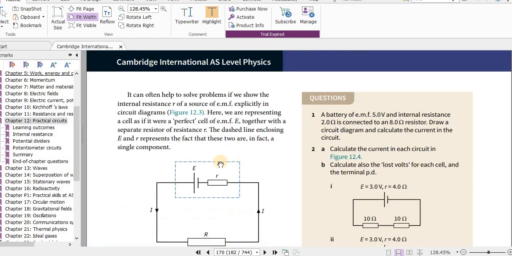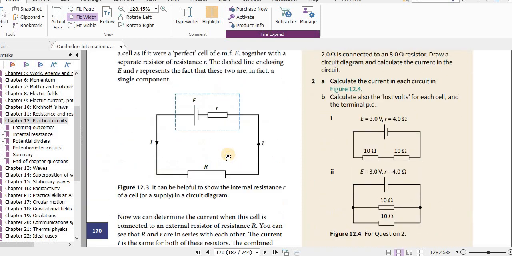Now if you look at this circuit, we can write an equation for this. Having all this, previously you learned Kirchhoff's laws, first law and second law. In Kirchhoff's second law, it was stated that the sum of EMFs around a loop is equal to the sum of potential differences around that same loop. And you have learned the Ohm's law equation, V equals IR. So the potential difference across this resistor, for example, is I times R. I times capital R. Across this will be I times simple r.